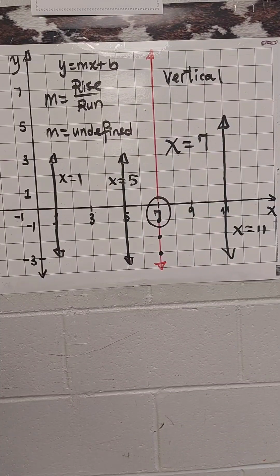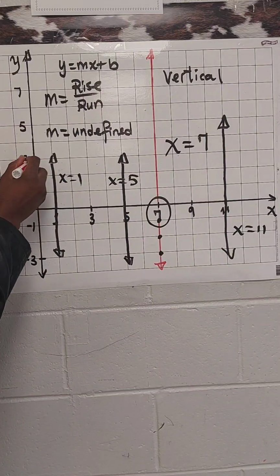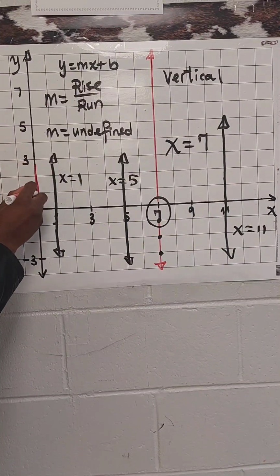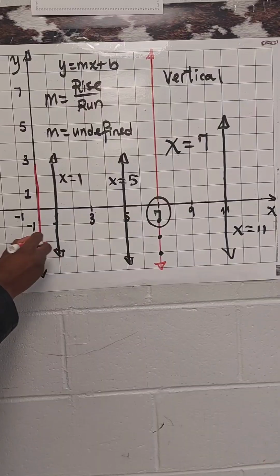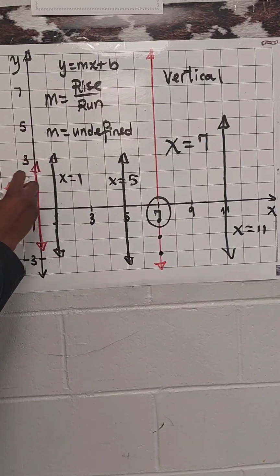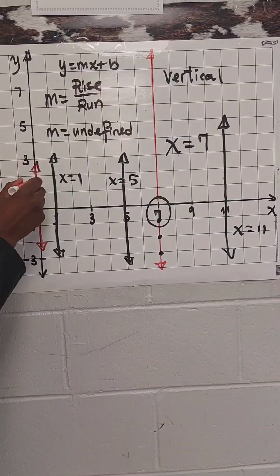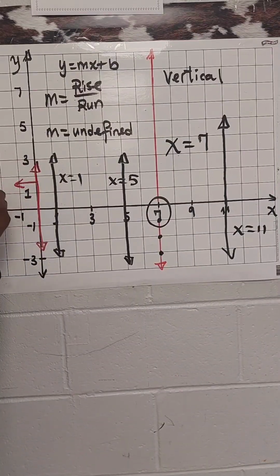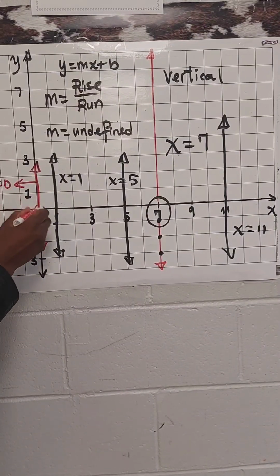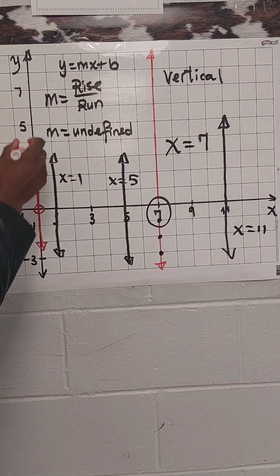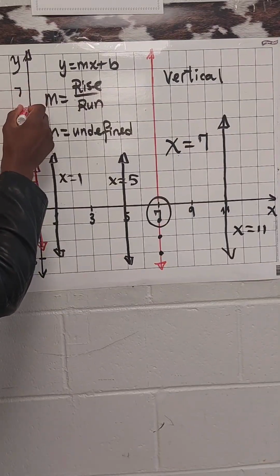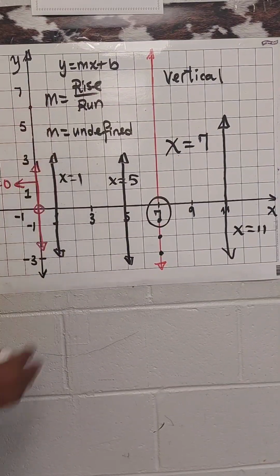It is not changing. If I have a line on the y-axis right here, this is a good one. If I have a line on the y-axis right here, vertical line, what is the equation of the y-axis? This is the line where x is always equal to 0, because right here, x is 0. And anywhere on the y-axis, x is always equal to 0.